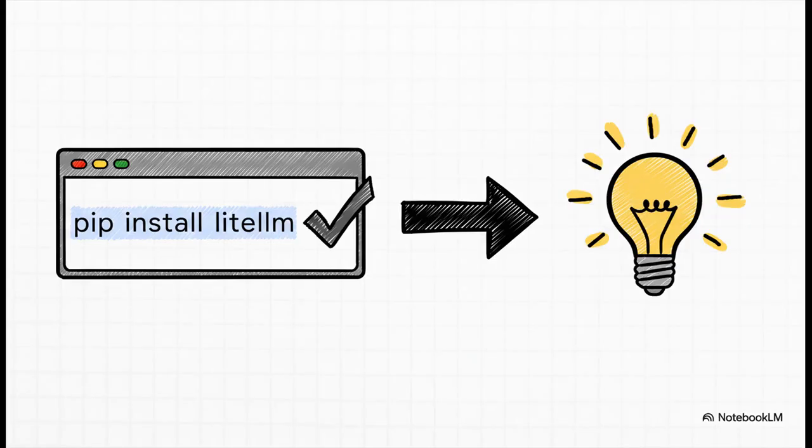And maybe the best part of all is just how simple it is to get started. I mean, it's literally pip install litellm. That's it. From there, you're writing code like we just saw. The barrier to entry is practically zero, so you can try it out in like 5 minutes.